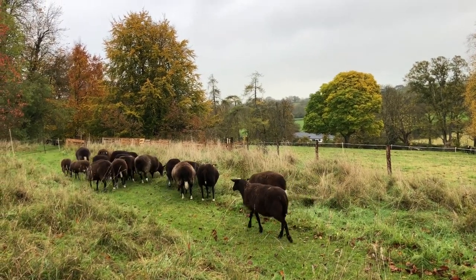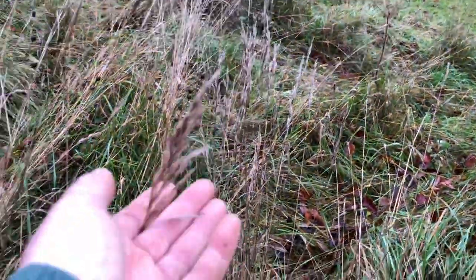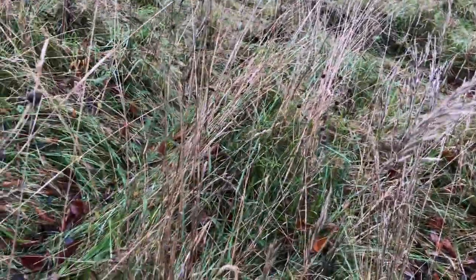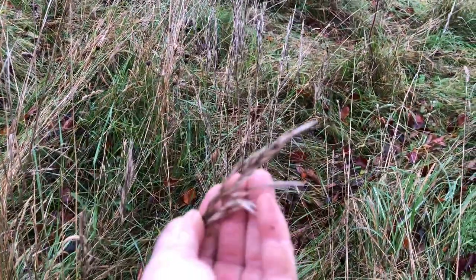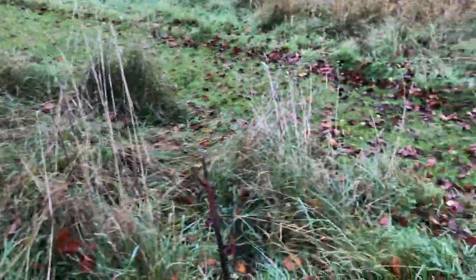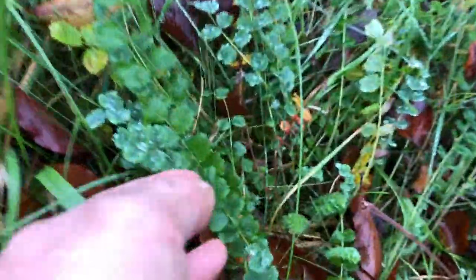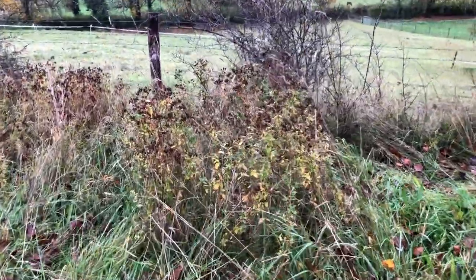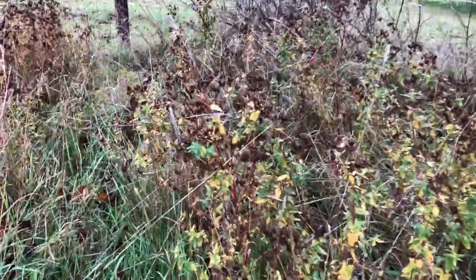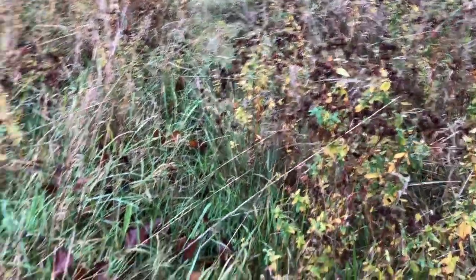So they're grazing the woodlands and my biodiverse seed bank, which happens every year — this is an annual occurrence. Otherwise I save these seed heads to spread. So you've got knapweed here, cocksfoot here, salad burnet here. This is St. John's wort, which they don't eat — which is good. They sometimes do use it medicinally, but mostly they avoid eating that.